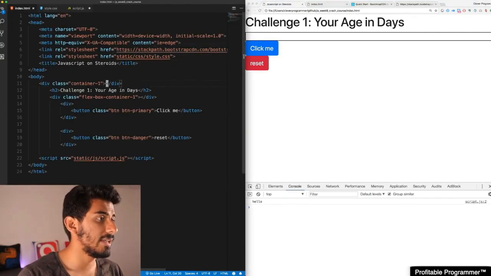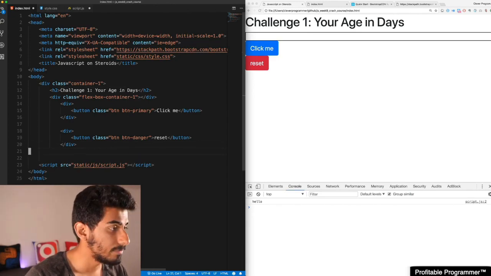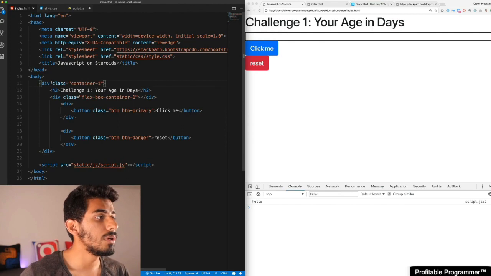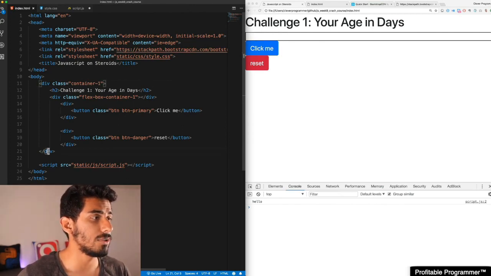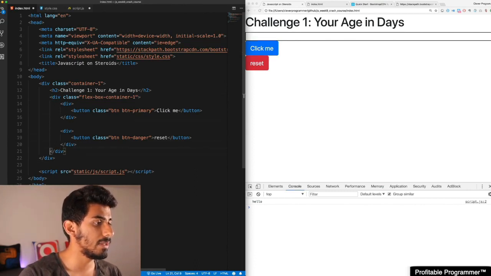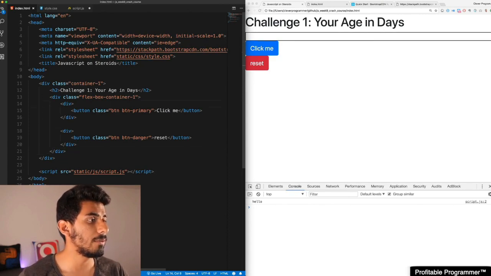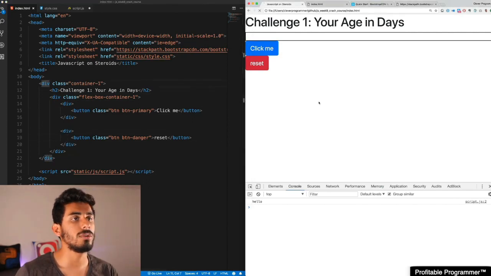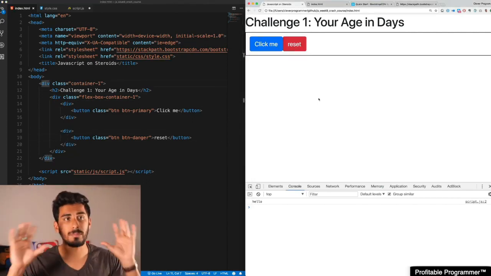Oh, and this div here, let's move this down. Sorry, my container div wasn't closing all the way at the bottom. That's kind of where some of the errors were coming from. I don't know what I'm doing here. And this div is supposed to be closing all the way at the bottom here. Cool. So now this div is being closed here, this is closed here, this is closed here, and this one's closed there. Cool. Now let's refresh.